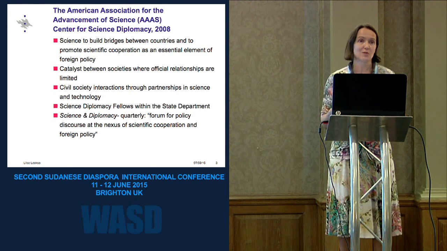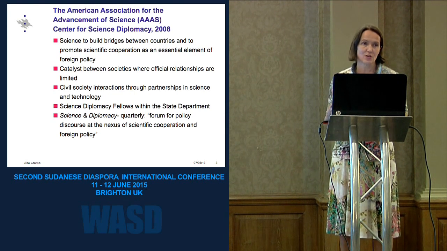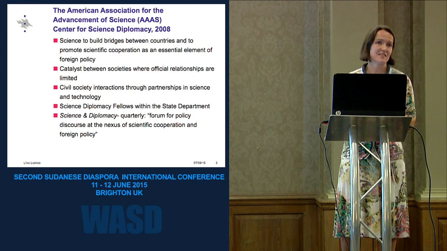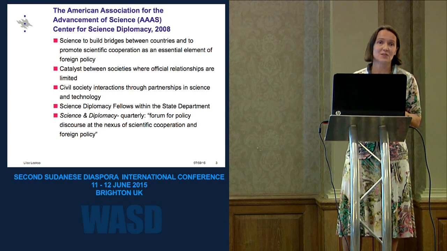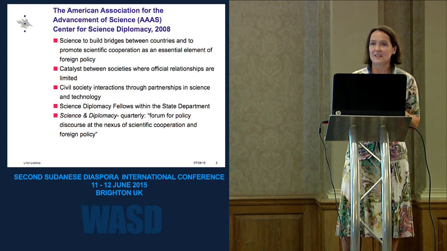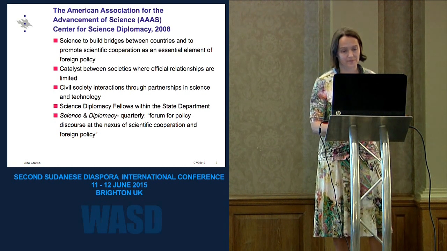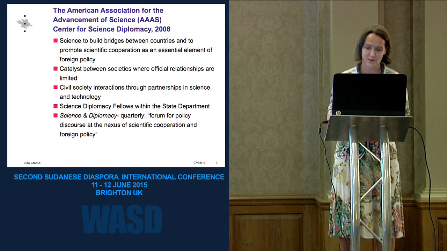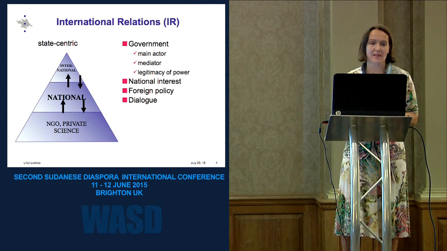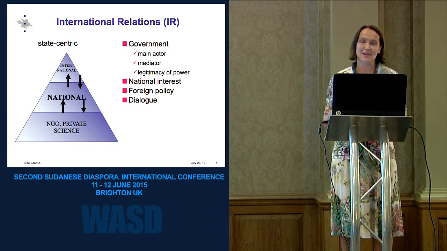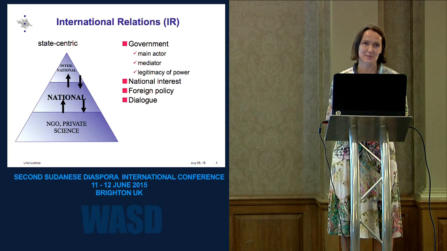Something that this is also telling, of course, is that scientific knowledge as such is becoming more and more important in international politics. It's difficult maybe to think about international relations today without scientific knowledge. You have to know about climate, you have to know about global economy, you have to know about migration flows, etc. So science is an important part of foreign policy. But because my background is in international relations, I just wanted to reflect a little bit about that approach.